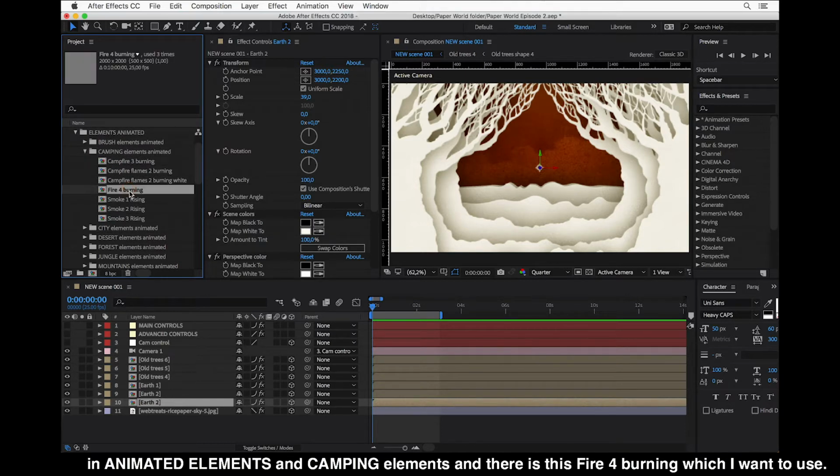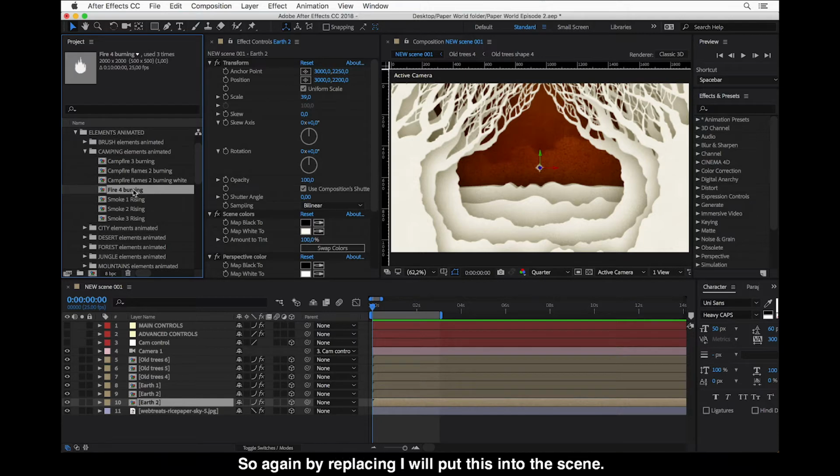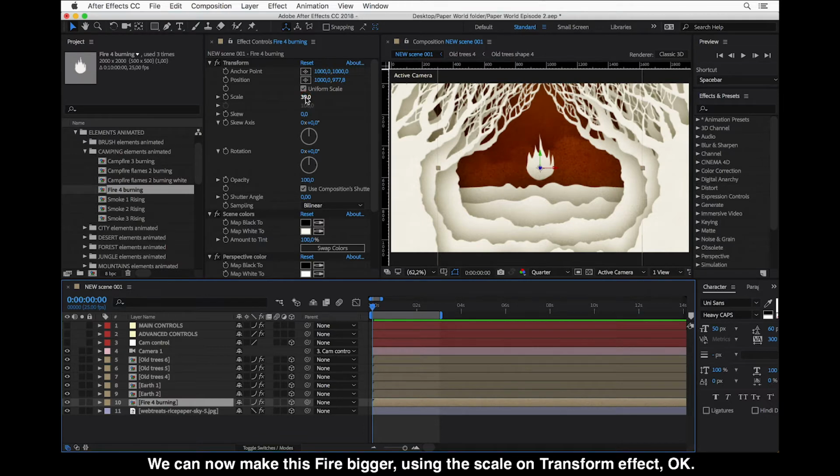And here is this fire for burning, which I want to use. So again, by replacing, I will drag this into the scene. And we can now make this fire much bigger using the scale on the transform effect.